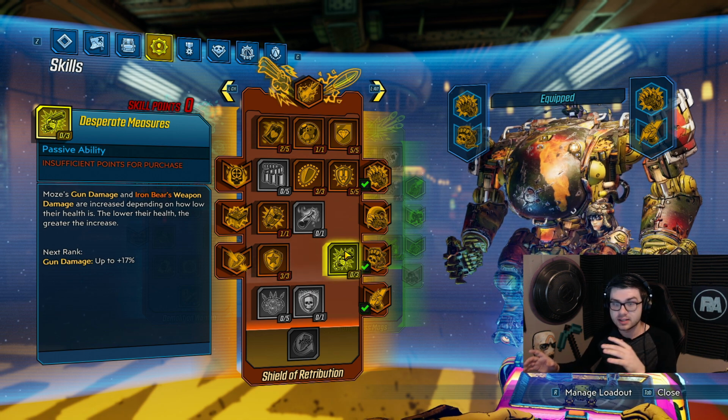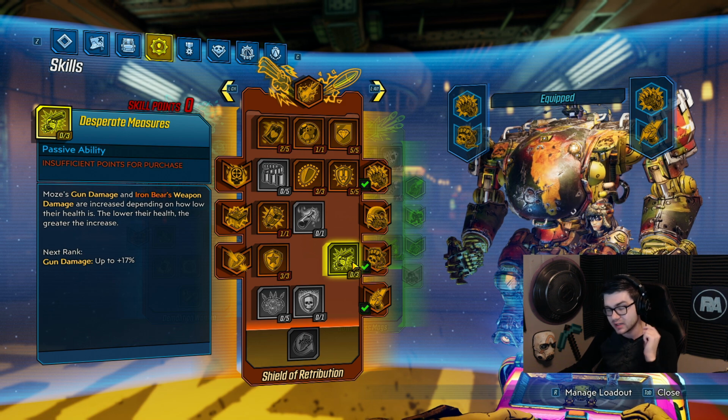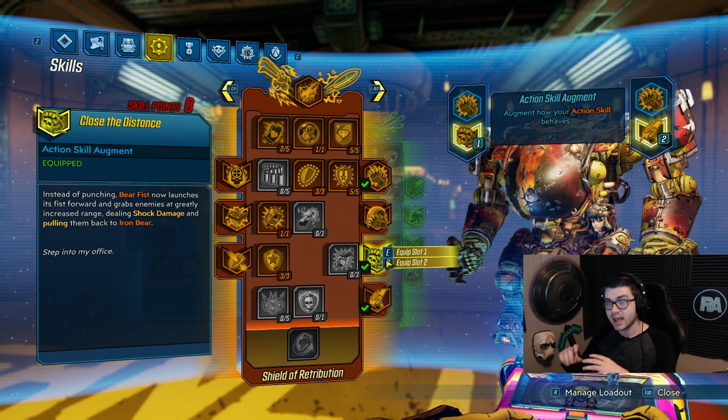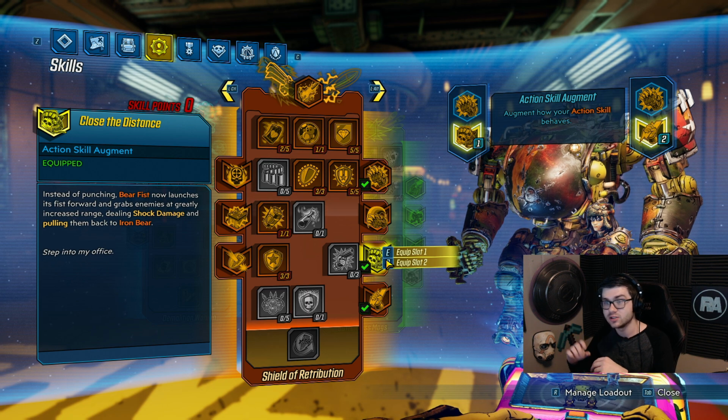But again, if you want to test this out for yourself and it does work, moving these 3 points over here would be your best option. Now, talking about Bear Fist really quick, obviously that's the action skill we're going to be using, but they have Close the Distance, which can actually make your Bear Fist have a little bit of range. Half the time, instead of pulling enemies in, it's just going to outright kill them.